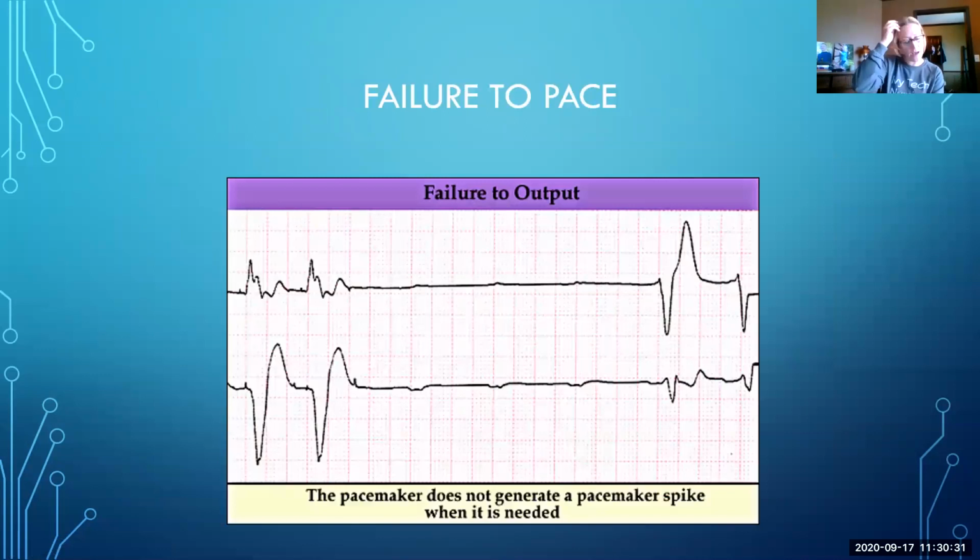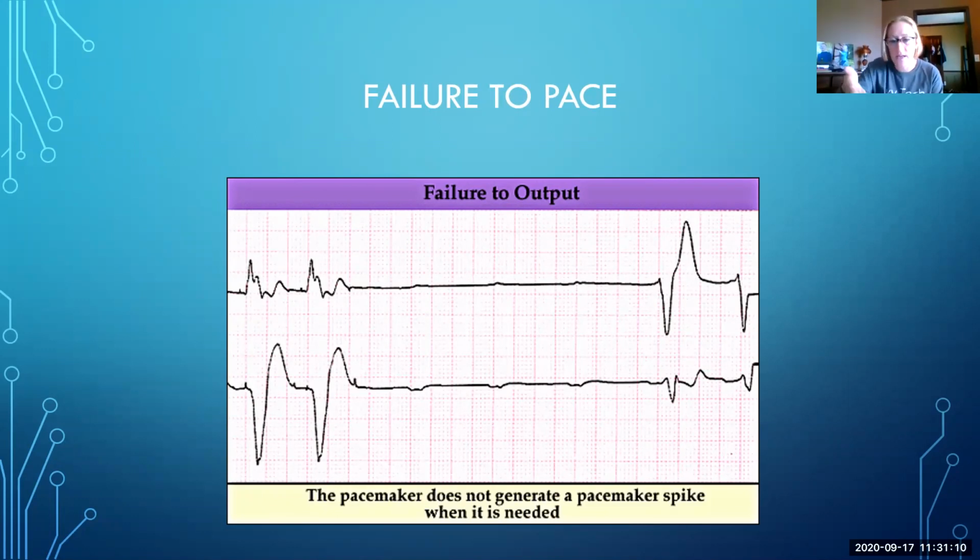Here we have failure to pace. There are different settings in the pulse generator: output, sensitivity, and amplitude. If they have a temporary pacemaker, those are some things that we as the nurses can adjust a little so that it does capture and gives us the rhythm that we need. But with a permanent pacemaker, obviously it's internal. That's nothing that we can do anything about. So you would just need to notify the physician if you start to notice any of these failure problems with the pacemaker.